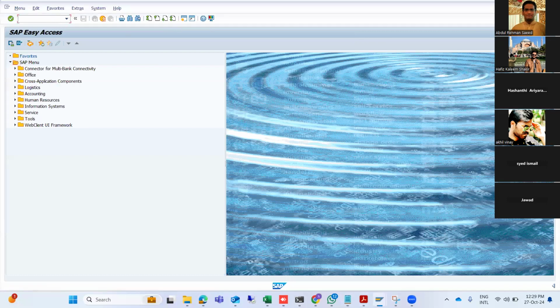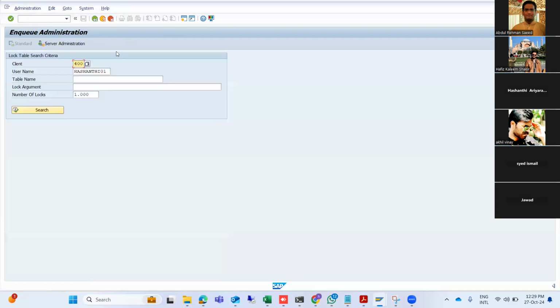SM12. No need for slash because we are on the main page of SAP. Simple SM12. Remove your username and write down star. Click on search.